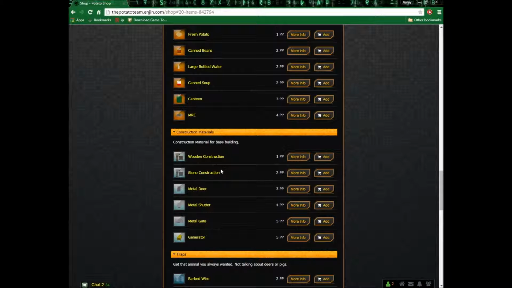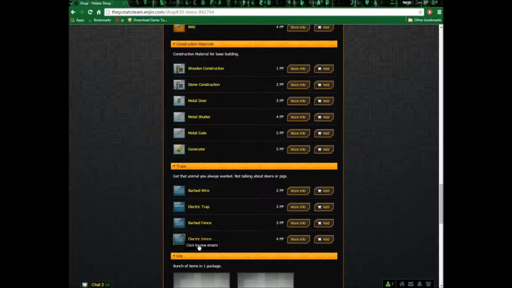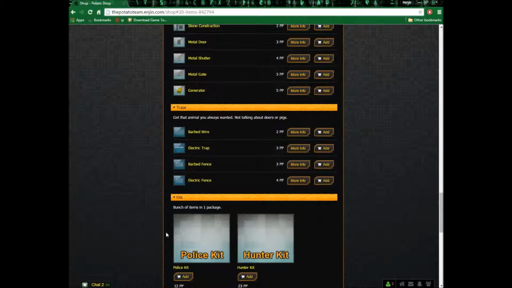Construction materials, build a base. What you do is you just buy one, and you tell the admin that's spawning them in what material you want, and this can be from a wooden pillar to a foundation, generally whatever you want. Then we've got things like electrical fences, barbed wire, electric traps, and barbed fences, if I didn't say that already.